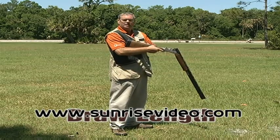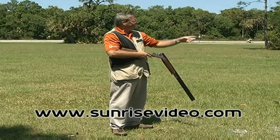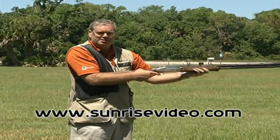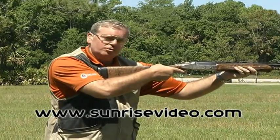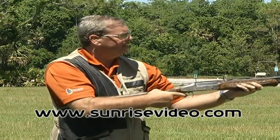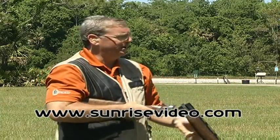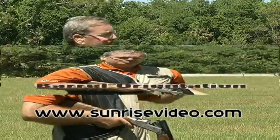Draw length is the distance between the comb and the cheek at your ready position. For a shot like this crosser — it is a crossing shot but a fairly short window — I'm not going to go all the way down to a standard draw length, similar to a FITAS start position. I'm going to shorten it up just a bit. Normally on a quartering target like the second target here, I would shorten my draw length to about a half draw length, halfway between a standard draw length and a no-draw or pre-mounted position. Draw length is critical because it's the starting position of your gun and really depends on the character of the targets.